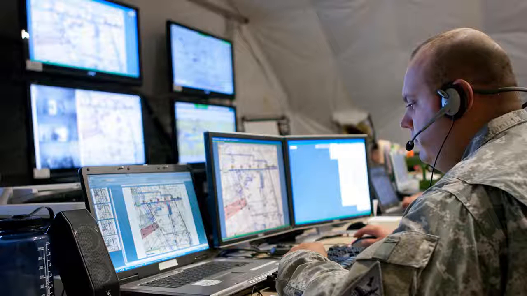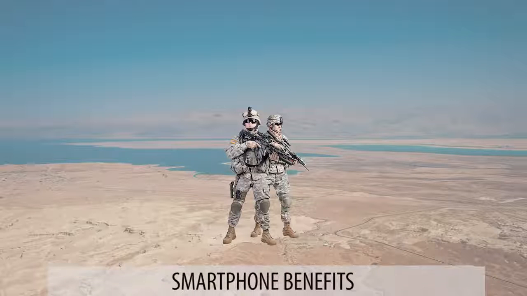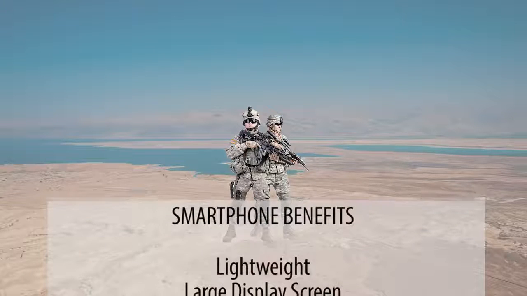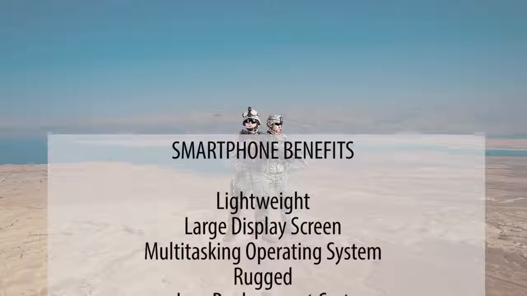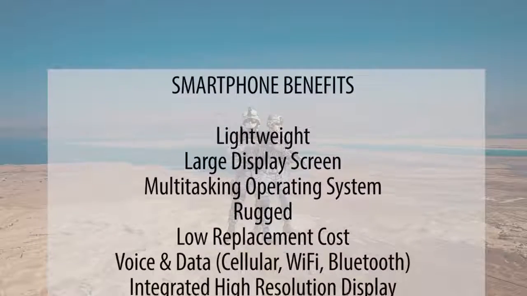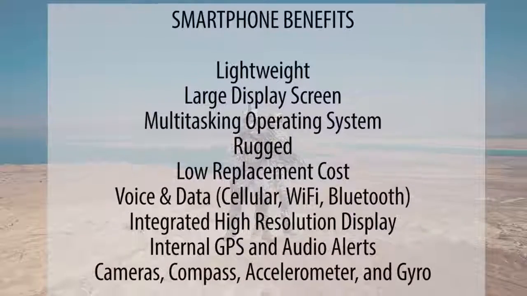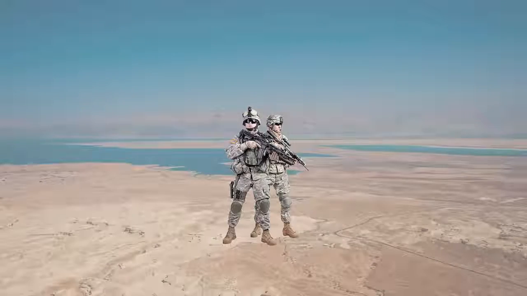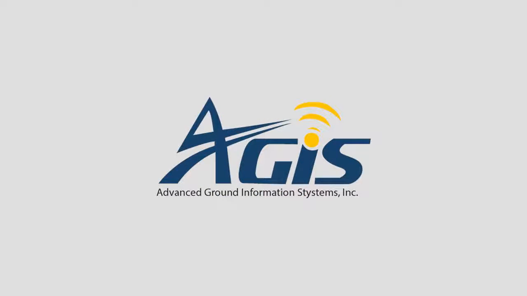Fireteam 2, target destroyed. In this scenario, we've shown how a soldier on the ground carrying a single smartphone or tablet device is able to send and receive voice, message, photo and video communications, gather and share intel, receive and issue commands, and plot and pinpoint targets and routes on a map, all while providing real-time situational awareness between all other users up and down the chain of command to common operational picture, all within a single app with single screen tapping. LifeRing, a complete C4I system in the palm of your hand.